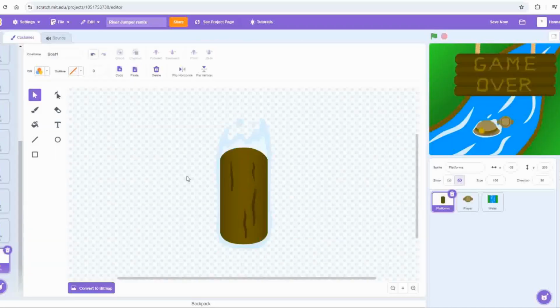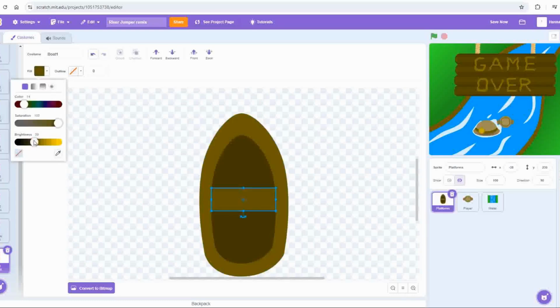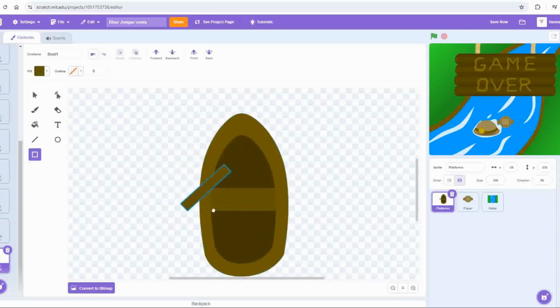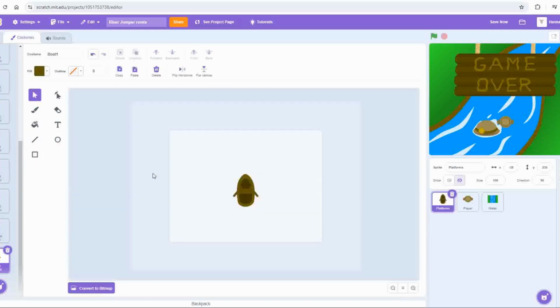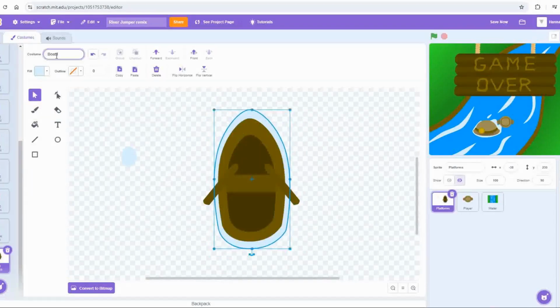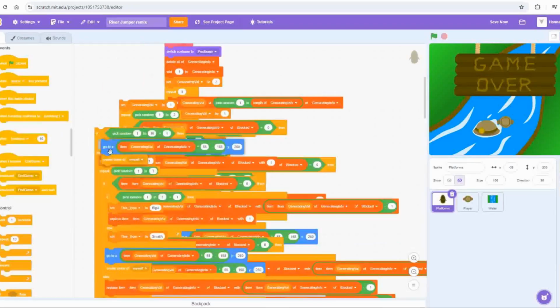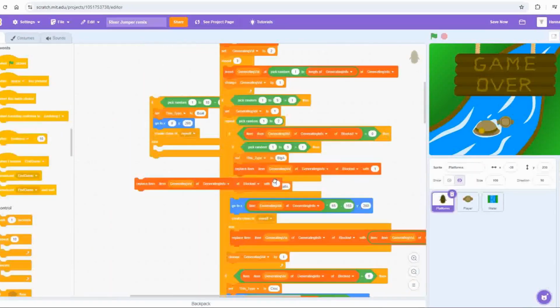I then added in boat sections, which is basically just bits where you can hop in a boat and rack up points for a bit. It's something common enough in most of these endless runner style games, and I wanted to add something like that into this. I made the art for the boat, and for the generation it had to spawn a boat in the center of the row and then have a few rows without any platforms, and then a complete row of small logs where you'll disembark from the boat.